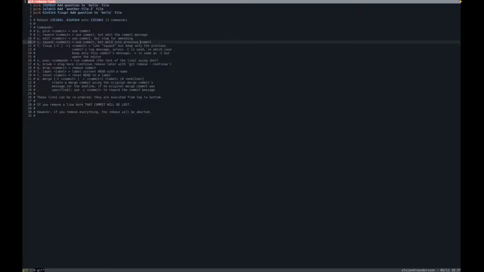Previous being upwards. So if I change pick to fixup, this fixup is going to get merged or squashed into this one, and that's not what we want.